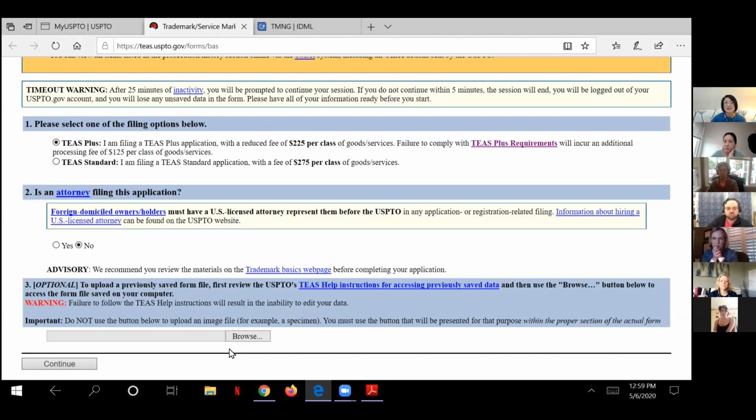But there's really nothing in the application that should be a huge surprise to you that you'd need to write down. There's not a lot in the application that you're going to need to know, and there's no way of pulling in information from a Word document into this online form, other than the object file that gets downloaded once you click the Save Application button. Am I answering your question?